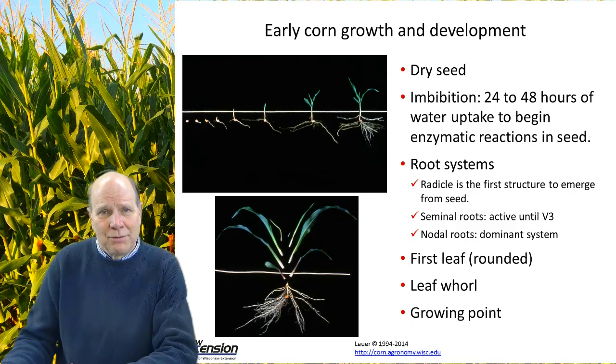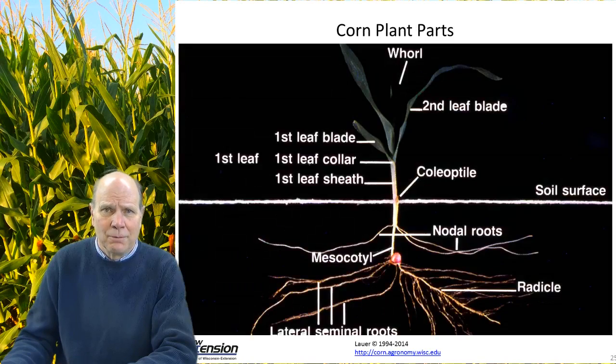If that growing point was above ground, then we would have issues with plant death, and that happened in 1992, what we call the Father's Day frost, where many plants were at the V6 to V8 stage of development, in other words, the growing point was above ground. The plants at that time basically all died because the growing point was frosted and died. But at this stage, it's below ground, and it's relatively protected from some of these low temperatures. There are other things that can get it, but a cool temperature doesn't necessarily hurt corn because that growing point is below ground.